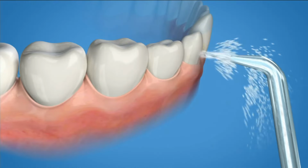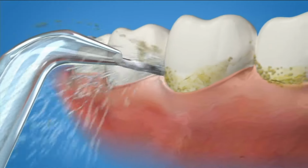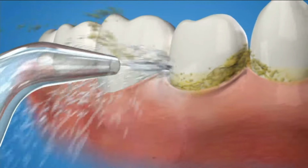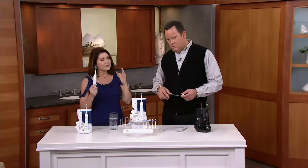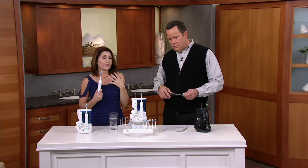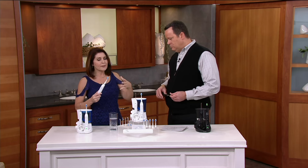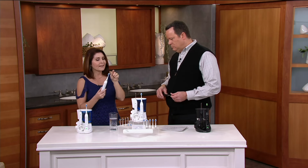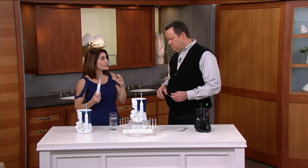This water flosser, because we know we're supposed to floss twice a day, but really do we? Here it gets down below the gum line, it gets between tight teeth, it gets on top of those molars, it gets behind the molars, and I love to say that there's no place in your mouth that food particles, skins, seeds can hide from this system because it rotates 360 degrees around. It's got a nice tight tip to the brush, so anywhere in your mouth food usually hides, this is going to find it.